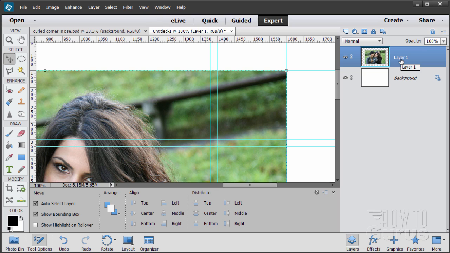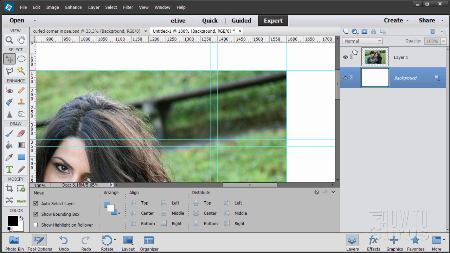Okay, go up here to our layer 1. This is our photo layer. And actually, let's just come down to our background again, put a new layer down here below our photo, above the background. And I'll put a gradient on that layer.